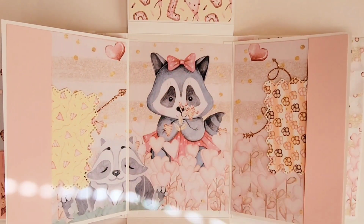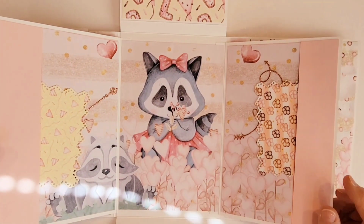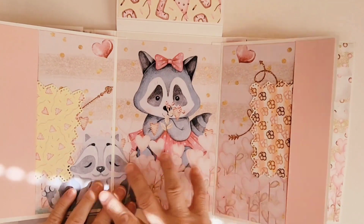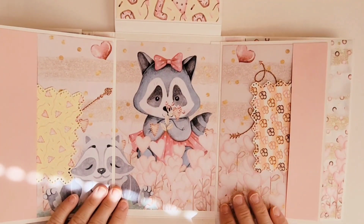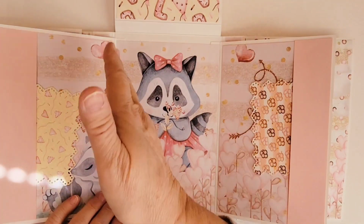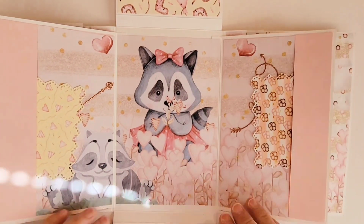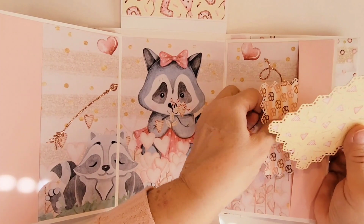And this is the main focus of this album. So what I've done is I have blown up this image onto a 12 by 12. And then I split it so that I could have it on all three pages. I think this is so adorable. Let me just take these out.